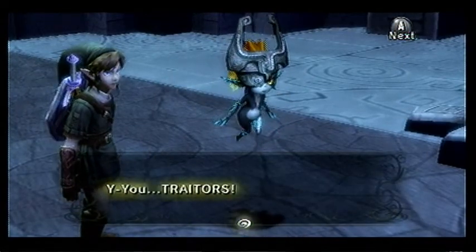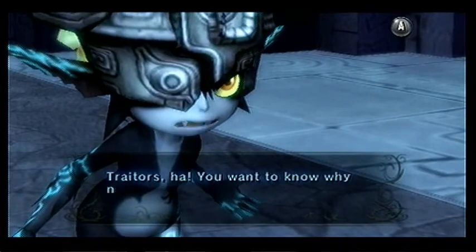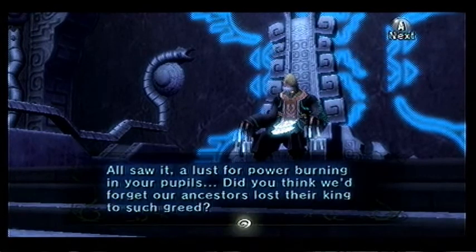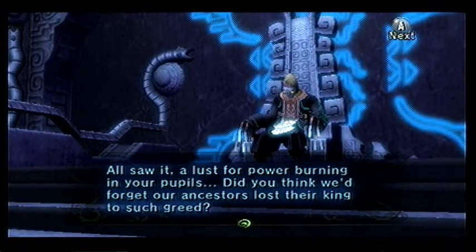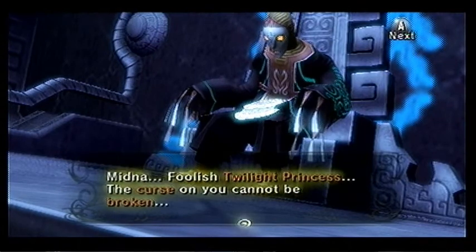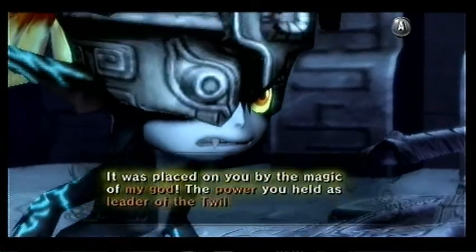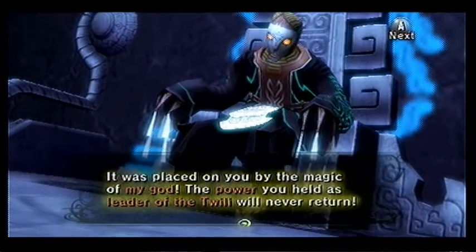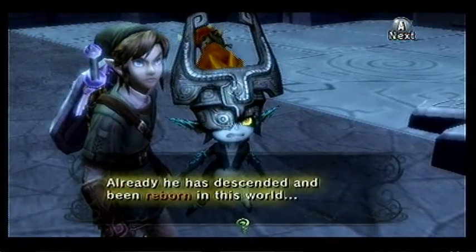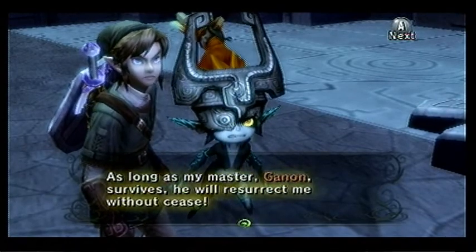You traitors! Traitors? Ha! You want to know why none would call you king? It was your eyes, Zant. All saw it, a lust for power burning in your pupils. Did you think we'd forgot our ancestors lost their king to such greed? Midna, foolish Twilight Princess. The curse on you cannot be broken. It was placed on you by the magic of my god! The power you held as the leader of the Twilight will never return! Already he has descended and been reborn in this world. As long as my master, Ganon, survives, he will resurrect me without cease!